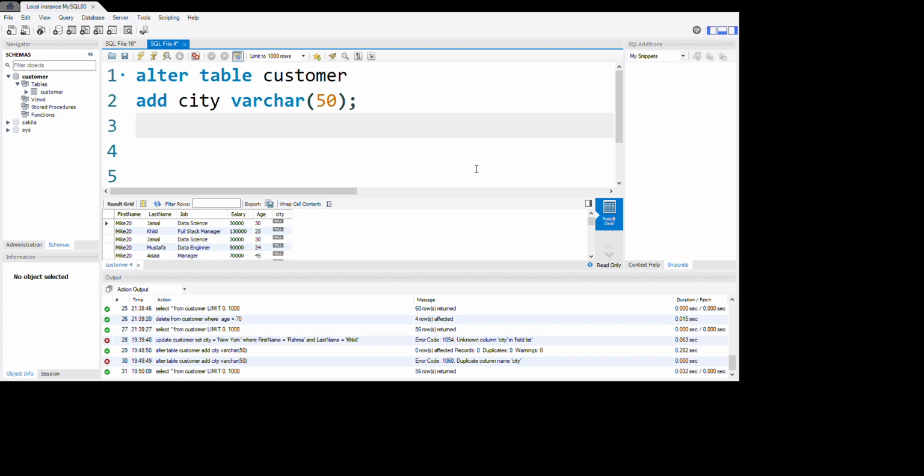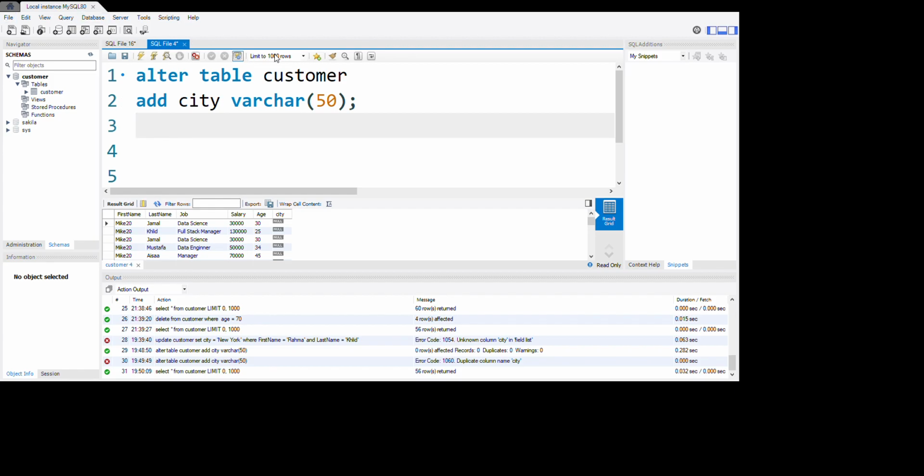Hi guys, so today we are going to add another column to our tables. How to do it? If you want to add another city, address, or phone number to your database, I'm going to show you in SQL language. You are going to become a data scientist by learning how to add another column to your customer tables in your database. How to do it?